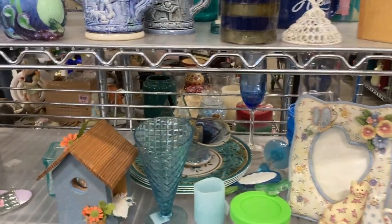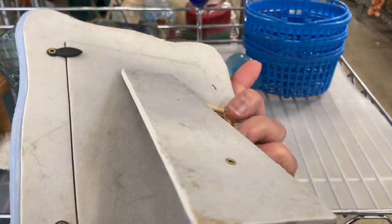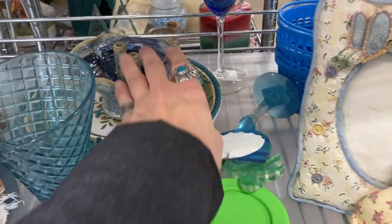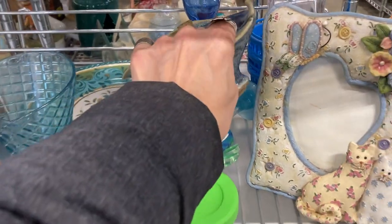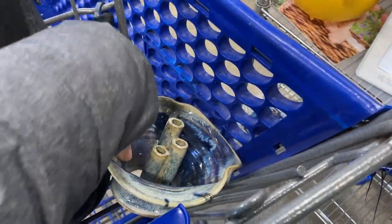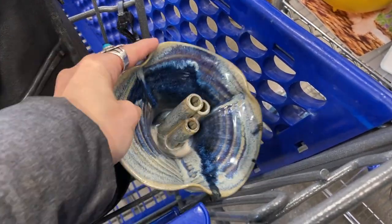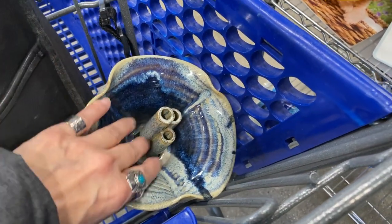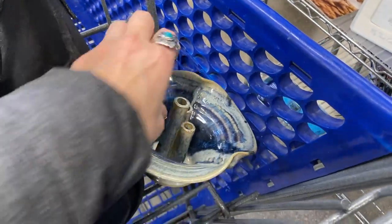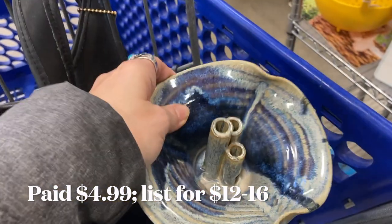I was scanning and my eye was caught by these cute kitties on this resin frame. It was a nice frame and those kitties are super sweet — I wish it had had some sort of signature. Then I noticed this little handmade drip glaze piece — it's like a little vase with an attached flower frog in the middle. I think these are really cool. I like the shape on this one and I do like the glaze, so I popped that in my cart.